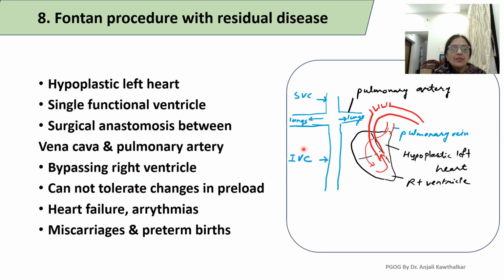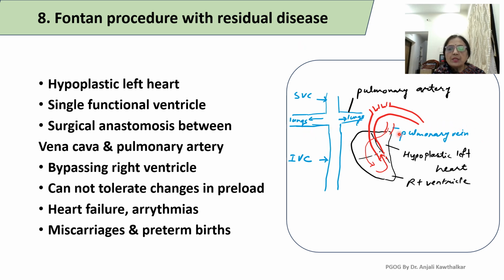Now, what happens here is with this hypoplastic left heart: whenever a Fontan procedure is done and if residual disease is present, the patient will not be able to tolerate changes in preload, and heart failure and arrhythmias will occur. Miscarriages and preterm births are also very commonly seen because of the persistent hypoxic condition. That is why, whenever there is a hypoplastic left heart, though the Fontan procedure is done, if it is associated with residual disease, it is a contraindication for pregnancy.